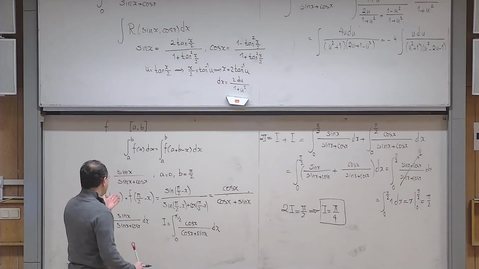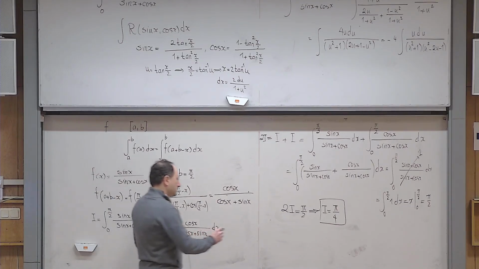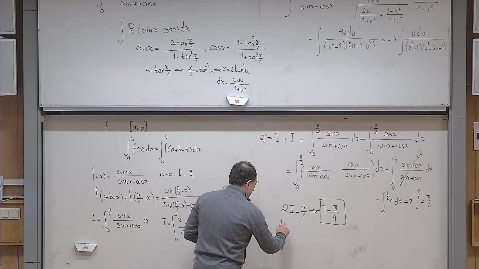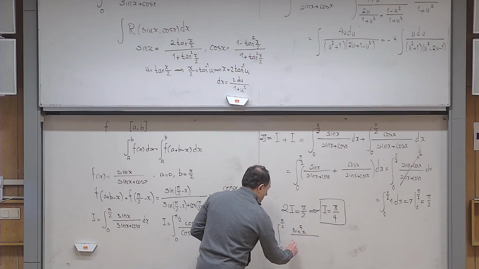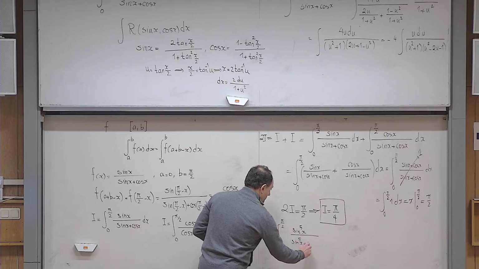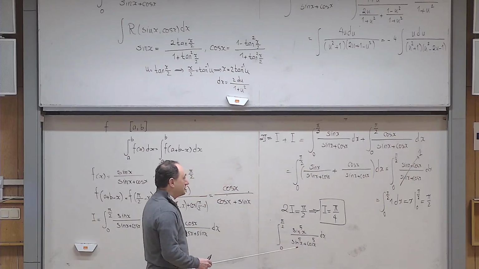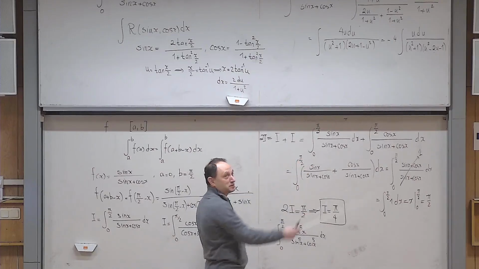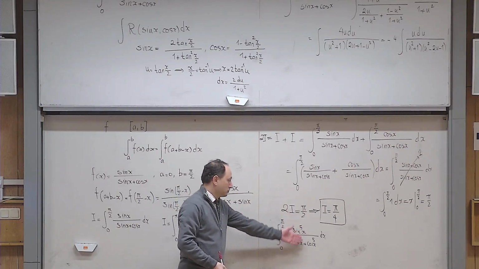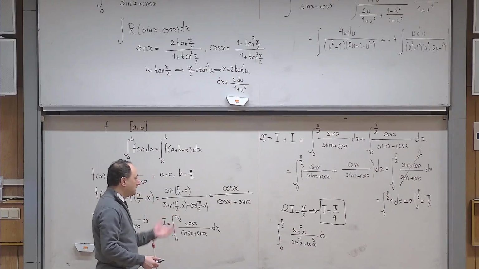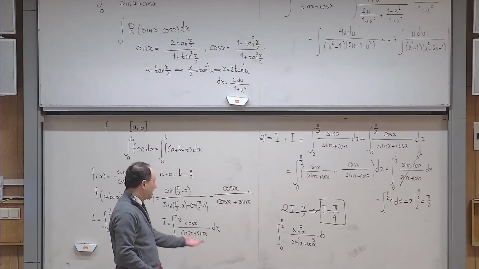But I hope that you see that if I change this integrand to a more complicated one, let us say they ask you to calculate the integral of sine 5x divided by sine x to the power of 5 plus cosine x to the power of 5 dx. Then, in principle, it might be possible to use the naive method, but it becomes horrible, because then I have to raise them to power 5. But I hope that you can immediately see that the answer to this integral is exactly pi over 4 again, because I can use the same trick.